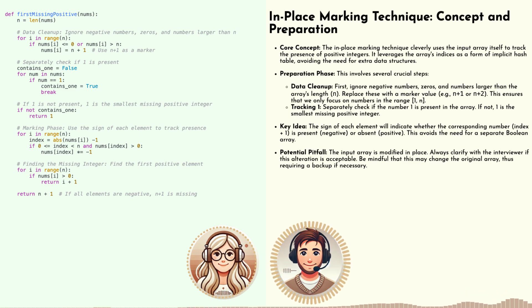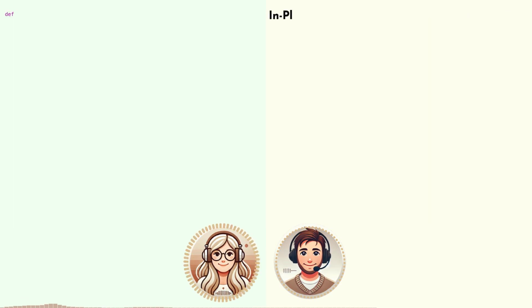What about using the sign of a number? Bingo. That's exactly what the in-place marking technique exploits. We can negate a number to indicate that its corresponding positive integer is present in the array. Okay, I'm starting to see the light here. But before we start marking anything, shouldn't we do a little cleanup? Get rid of anything that's not going to be useful? Absolutely, a crucial first step. Anything less than 1 or greater than the array's length is just clutter. So we can replace those with, let's say, the array length plus 1, just to keep things consistent. Exactly. Now we have a streamlined array, ready for the marking process.